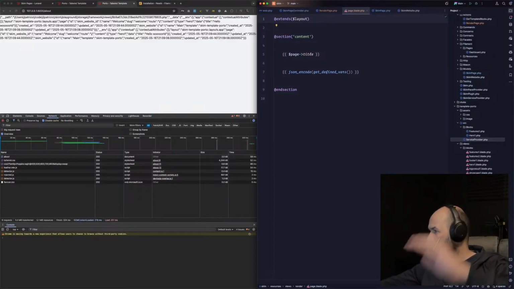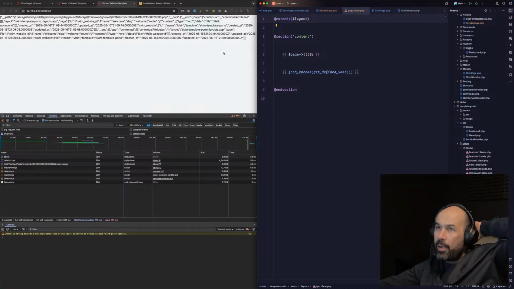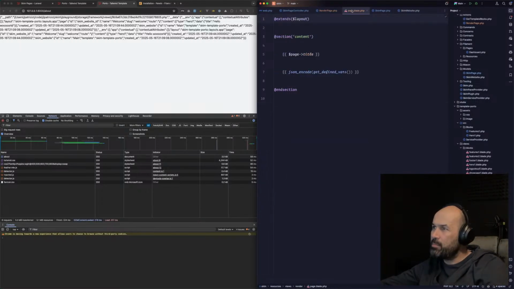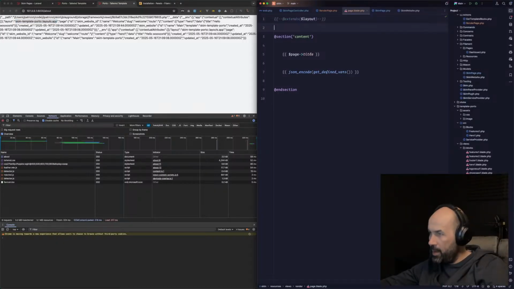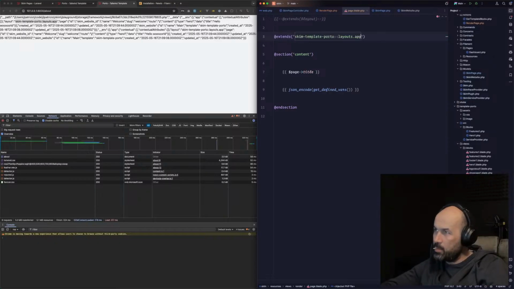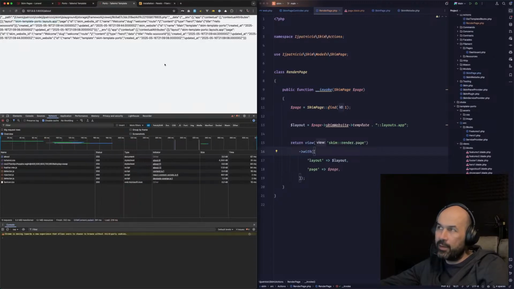I don't know why I'm not able to extend this. How is it possible? Skin template portal, layouts.app. Let me make it in... did I still... no, it's okay, I removed it.